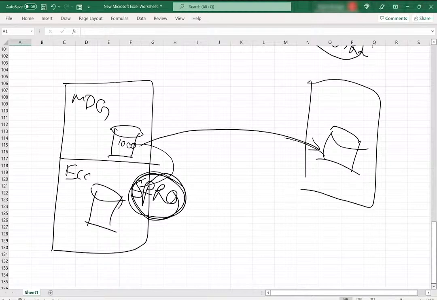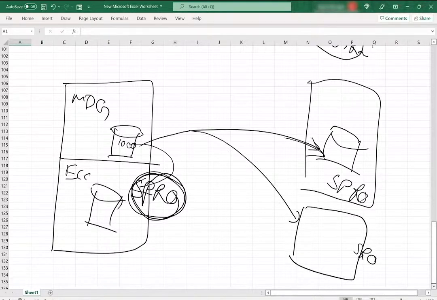When it tries to post that record into the target system, again it will look into the SPRO configuration there. So when you are replicating to one more target system, you will have SPRO configuration there as well. It will look into that and accordingly generate the number in that particular system. In flex also, though you are not replicating the data to ECC, you still have your SPRO configuration related to your cost center and GL account. Accordingly, your internal number will be replaced with the actual number from that particular number range object.